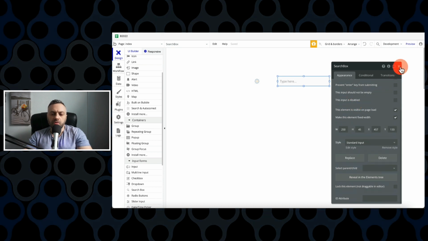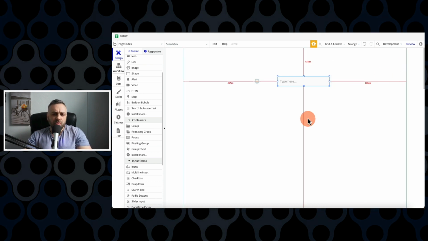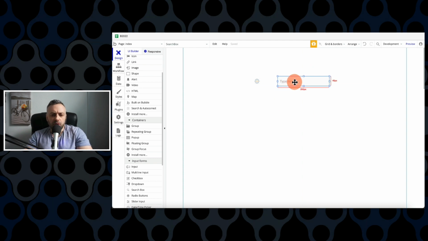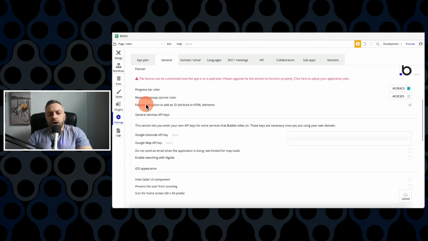Now, what you guys wanna do is, in order to get this plugin to work, and really, when you're building plugins having to do with input fields, this is always good practice. You want to go into settings, and you want to find this setting, expose the option to add an ID attribute to HTML elements. You want to check that option. That way, when you're creating these HTML elements, and that's all they are, HTML elements, you can actually specify it, which is important in this case. It's not going to be important when you're just building a regular app, but if you're doing plugins and you need to reference that element, this is a good thing to have.